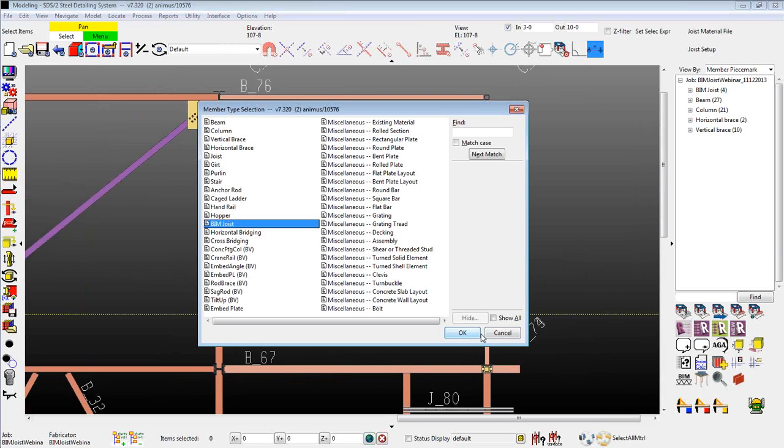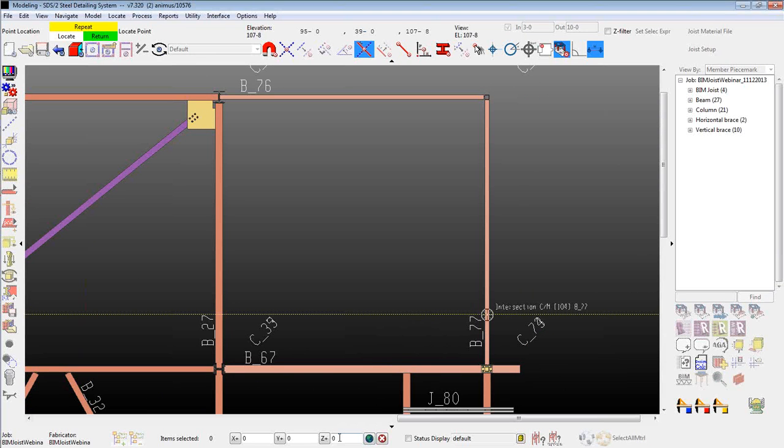I'm going to do the BIM joist. I'm going to use my offset controls again because this time I'm going to input it at the top of the joist again. Depending on what you're doing, most of the time when you input these, input them at the top of the joist, and you're going to see probably the best results inputting at the top of the joist, and that's why I'm doing that most of the time here.